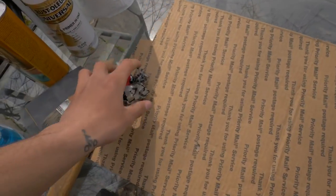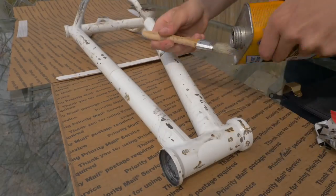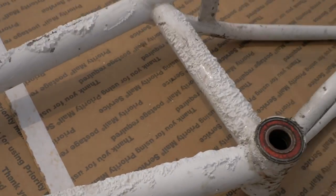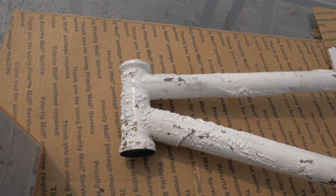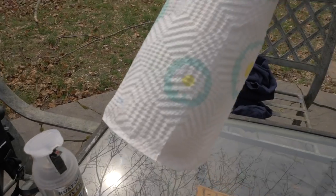Now that all the stickers are off — they came off in one piece — it's time to start stripping it. You need gloves, because if this stuff touches your hands and then you touch your eyes, it's going to burn. I don't have the best equipment, so we're going to use a brush, pour it on, and spread it all over the frame. She's working pretty damn good — it's just a thin layer of white spray paint so it should be fairly easy to go through. Once it's done eating the paint up, we'll wipe it down with paper towels. Make sure you put thick layers, not thin ones, especially if you have multiple layers of paint underneath.